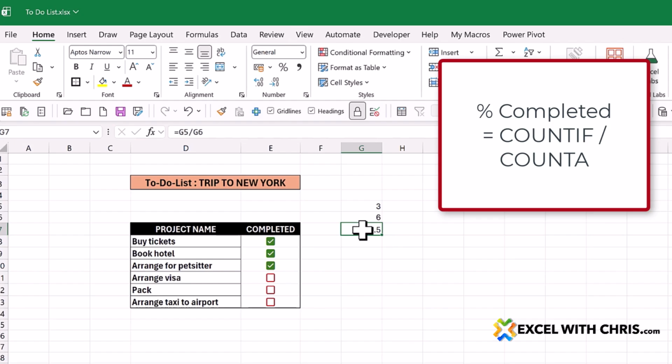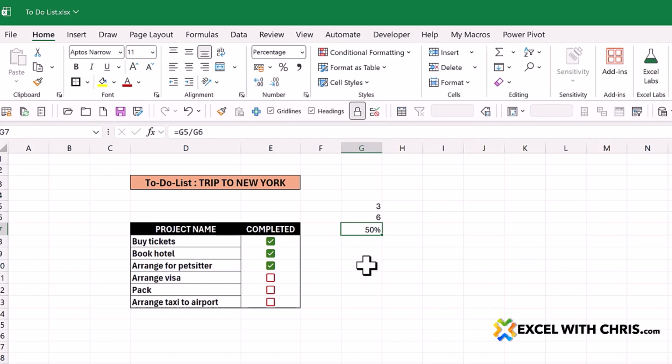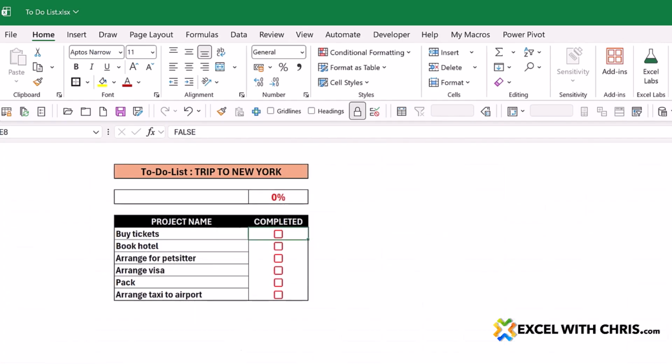And we can change the formatting on the Home tab to go to percentage. Now you're more than welcome to move this cell into this specific position, because if I go back to the finished to-do list, you will see that is where I have my percentage.